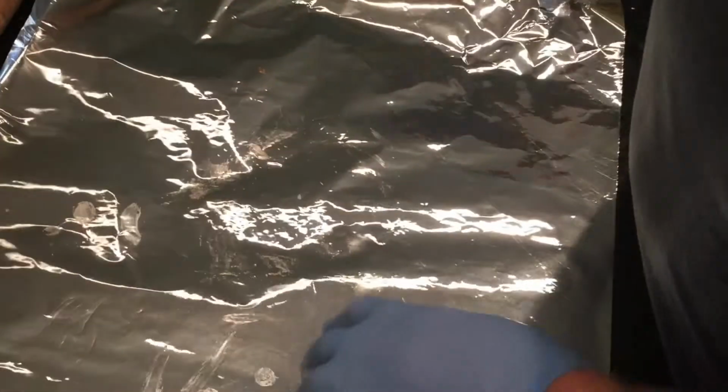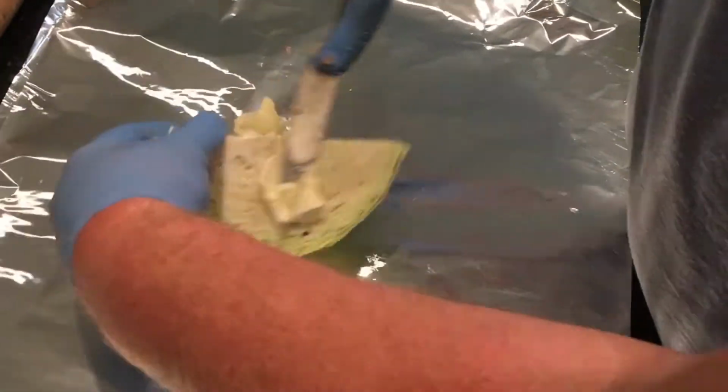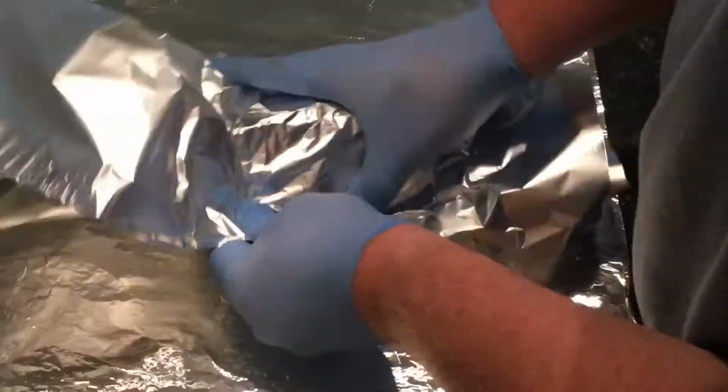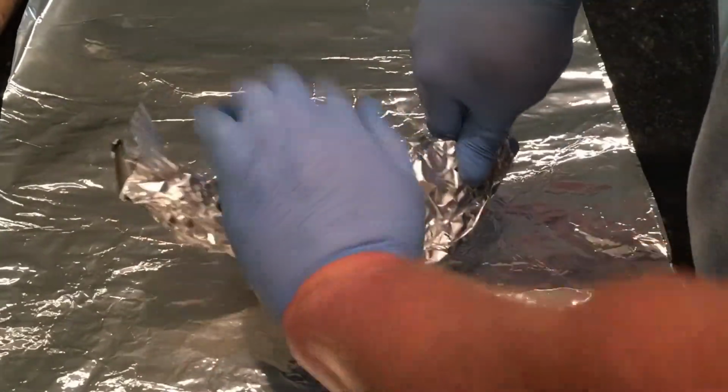All right, and we do the next one the same way. I'll speed the camera up at this point. Butter. Lemon juice. Creole seasoning. Wrap it up. Alright, so I'll do the other 2. And we'll meet you out at the grill. That's all there is to that.